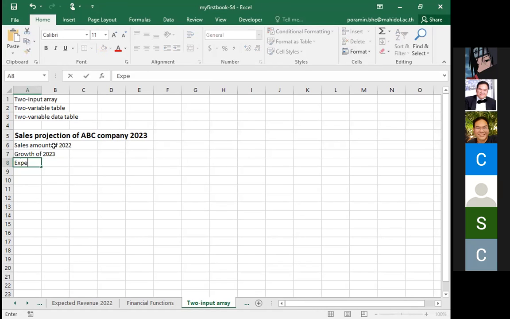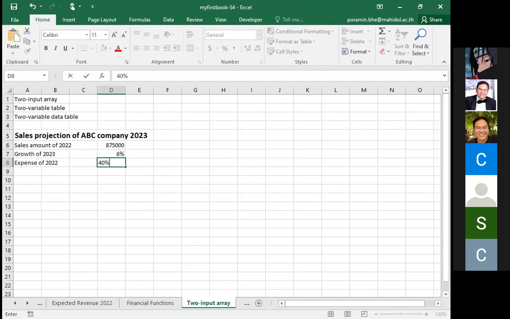And we need to know the expense of 2022 in here. Assume that the sales amount of 2022 is $875,000. Growth is 6%.